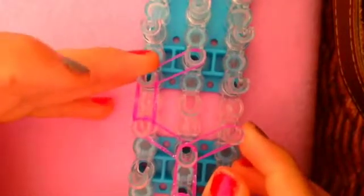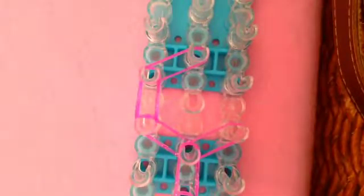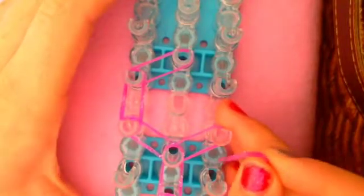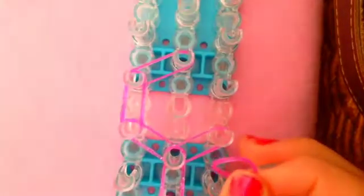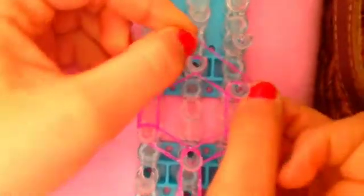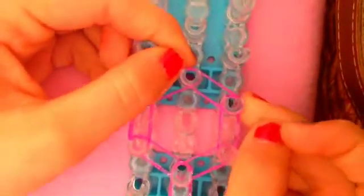Make sure you are following these instructions well, because when you finish the bracelet, if you do not put the bands in the right position, then you will not get the bracelet out the correct way. Now place one from this right peg to the forward right peg, like that. So now we finished this hexagon shape by putting a band from this right top peg to that center top peg.